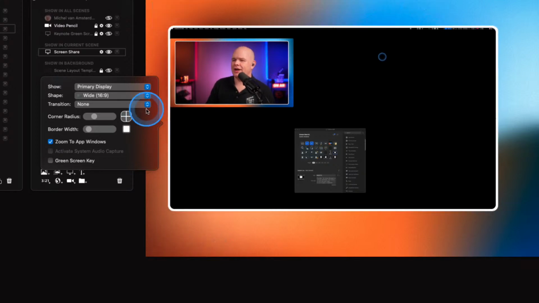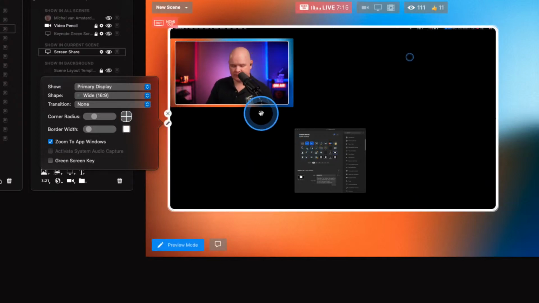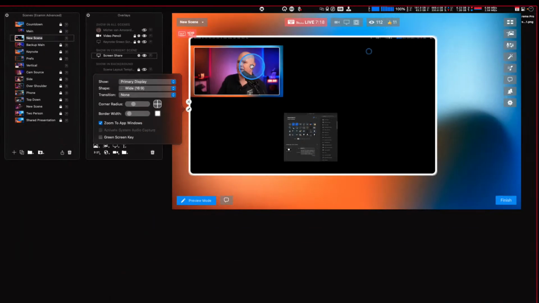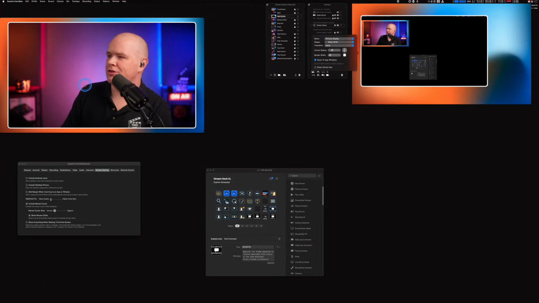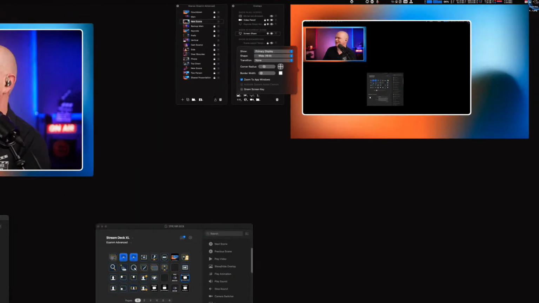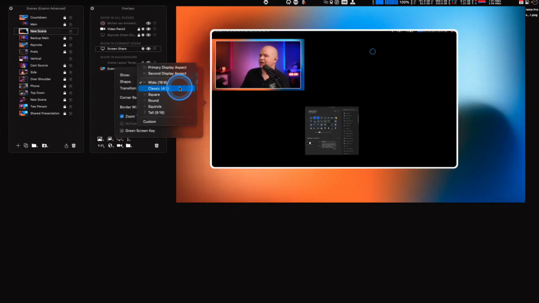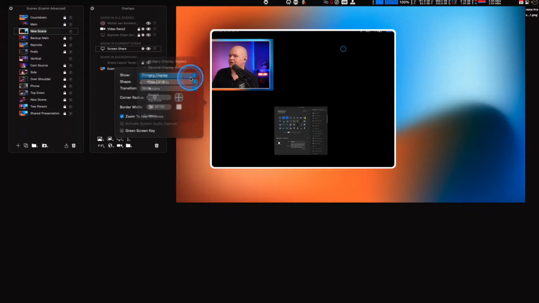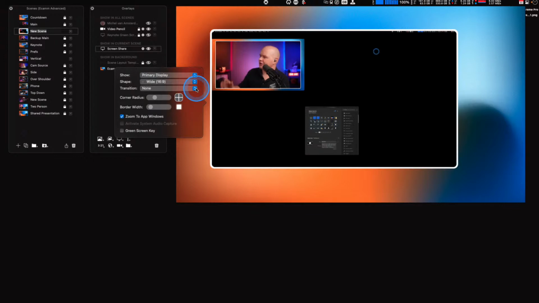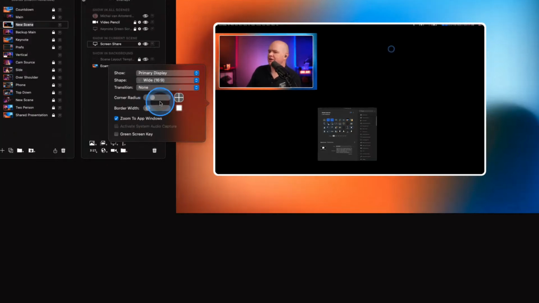So in here, if you look in these settings, you've also got the option to change the size of it. At the moment, this is just showing my entire desktop. And this thing up here, by the way, I'm kind of giving the game away a little bit, because I do actually have a Keynote presentation running here with a live video in. That's just a little sneak peek at what I'll be talking about later. But this is showing my entire desktop. You can change the size of it in here, if you want it to be at any one of these other different sizes. And then you can also add a transition. I'm not going to talk about that. That's more just animations in Ecamm, things coming in and out. And you can also change the styling of it in terms of the corner radius, the border width, and various different things like that. I'll come into these other sections down here in a moment.